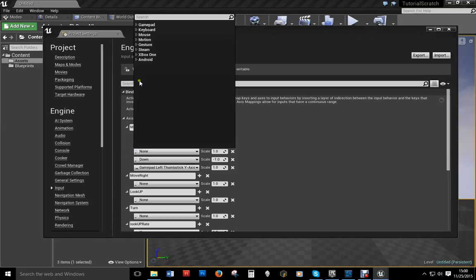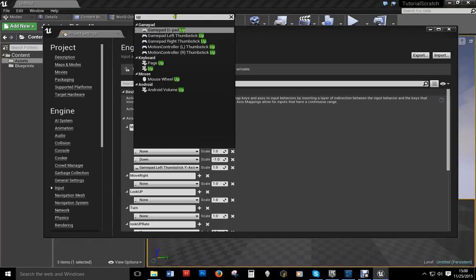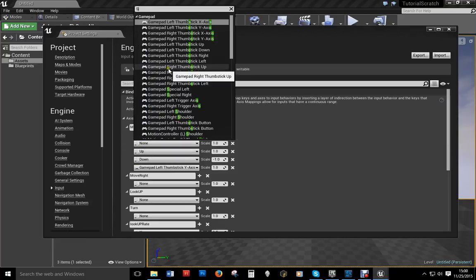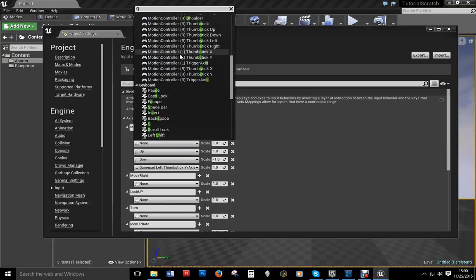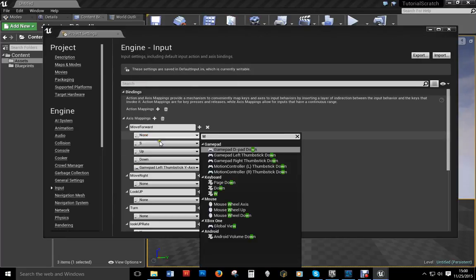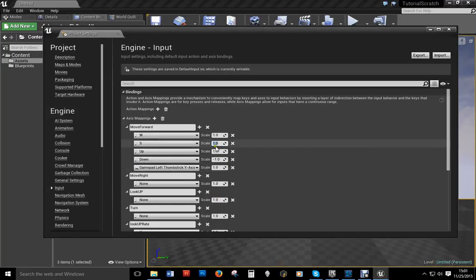Now the next one we're going to do is up. Now you've seen me clicking on keyboard and then going through all these. You can also just type in the search bar up here, and you can get to what you want to. Now when you go looking for the keys though, obviously S is in pretty much every word in this thing, so you got to kind of thumb through. And there's some W for down and stuff like that, but there's not a lot. Now for S, you want it to be negative as well, because S is down, your down key is down.